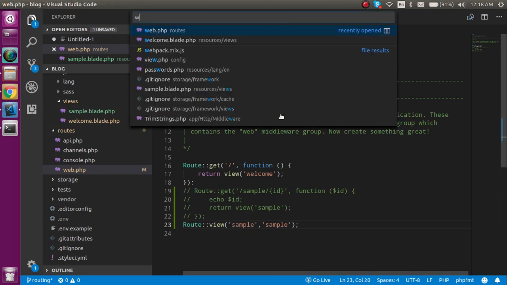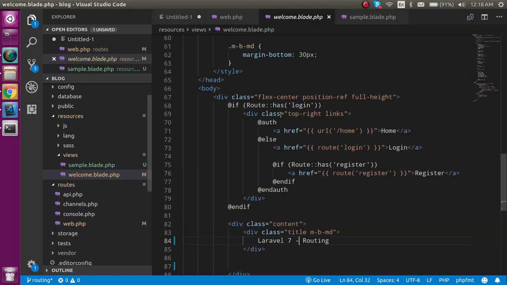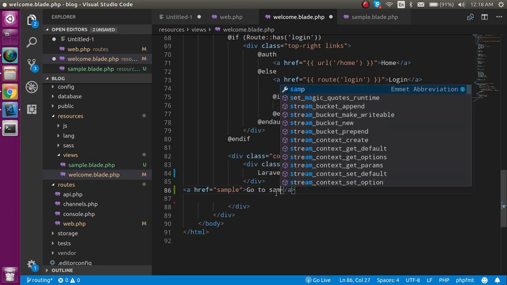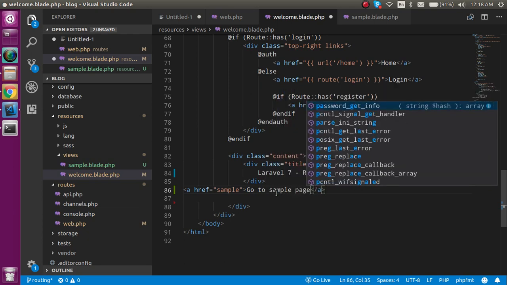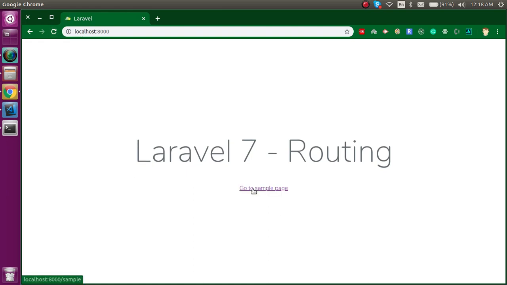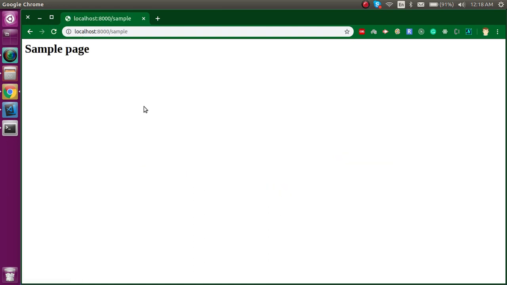Now let's open welcome.blade.php and simply write an anchor tag like this, and let's put the path, which is sample, and write some text like go to sample page. Whenever I refresh it, now you can see a link here. Let's click on it and we are here on the sample page.